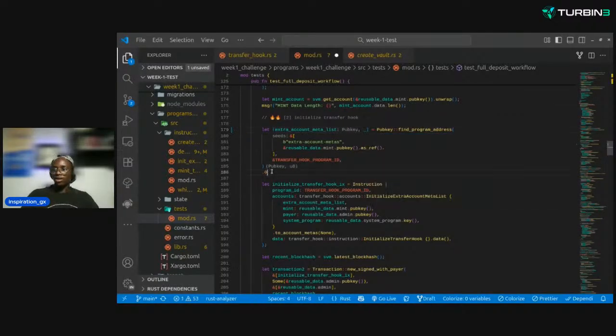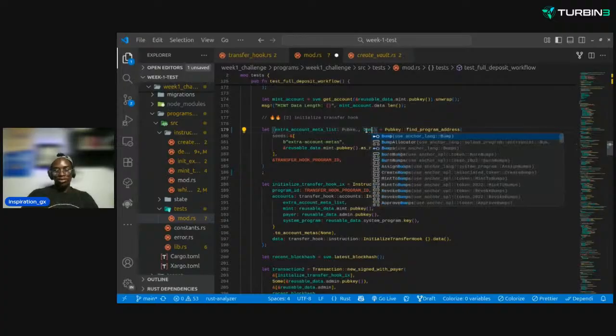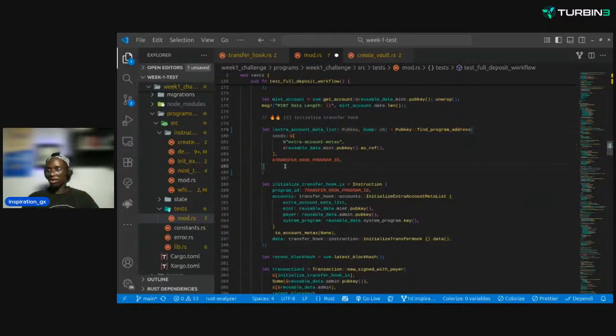Bump is of type tuple because it's giving me two things, right? So I'll just do dot zero, same thing as saying at index zero in TypeScript.